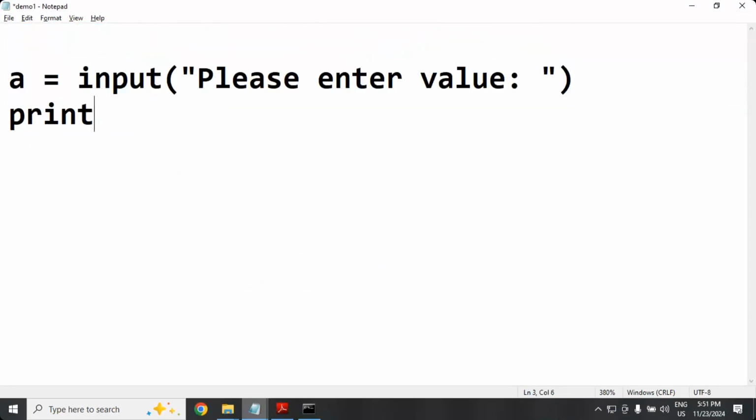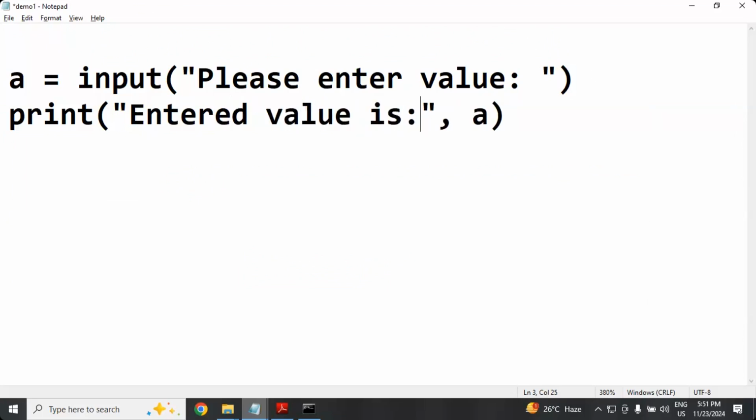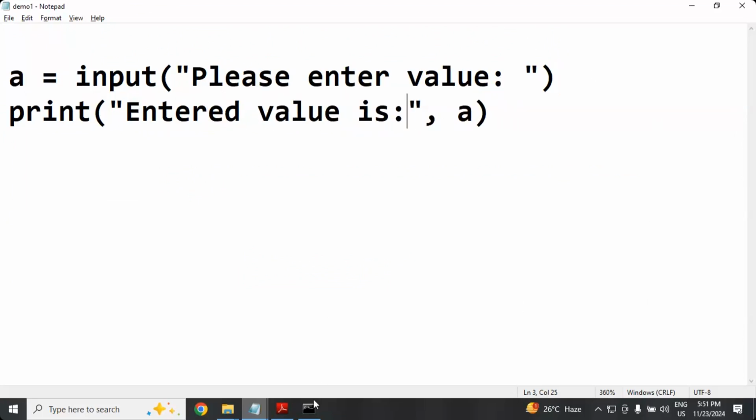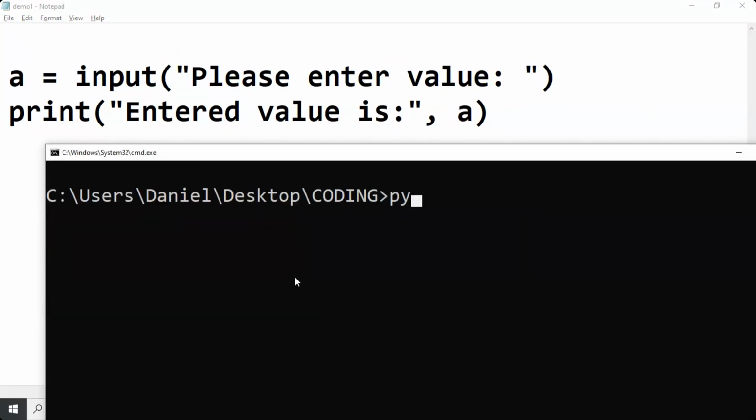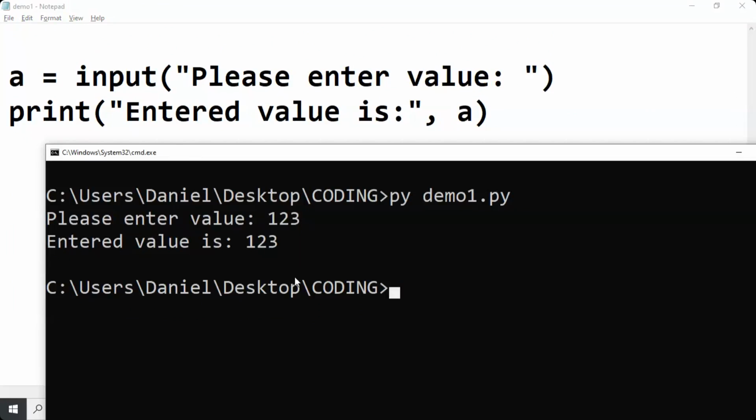Now print, instead of directly printing A, here in double quotes, "Entered value is", then comma, A. Okay, now get ready, I would like to run this example. Now let me enter 1, 2, 3. It is taking 1, 2, 3 and it is captured, and entered value is 1, 2, 3.